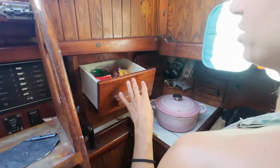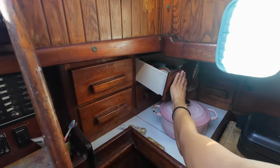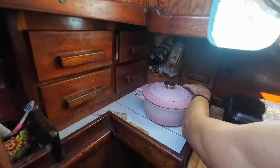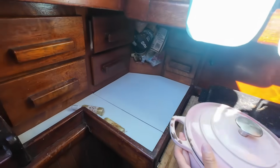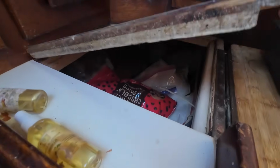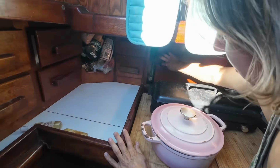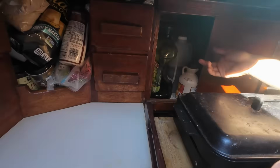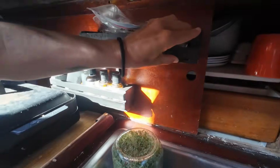This is just drawers and stuff. Like I keep my silverware and tea in there, and then lids and stuff, and then provisions back in there, baggies back in here. I keep more provisions in this compartment. Oops, there's water in there, like chocolate chips and things. Those are the important provisions. Pasta, flour, and then more provisions back here, like olive oil. And then that's where I keep my bowls and plates and stuff.